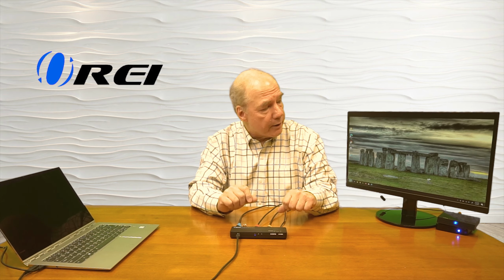Now once you make that connection, the power on self-test starts, and it immediately is checking the resolution of the input device, number 1 at this point, against the output resolution, what the monitor can display, and it's switching it over. So you can see that display move to this monitor over here.